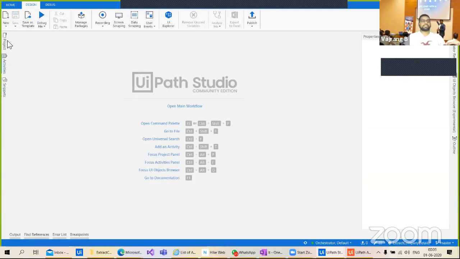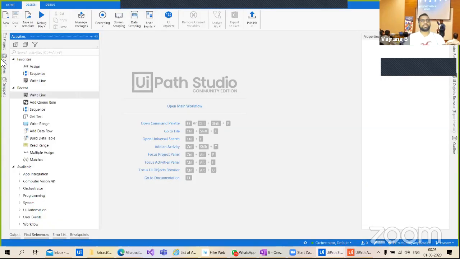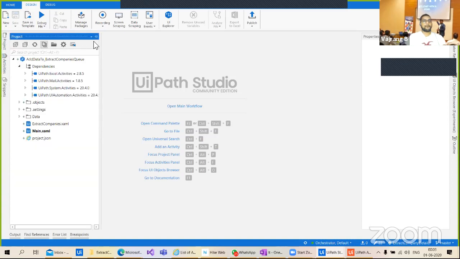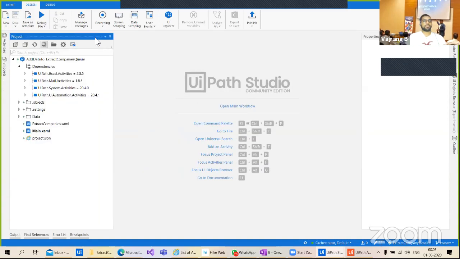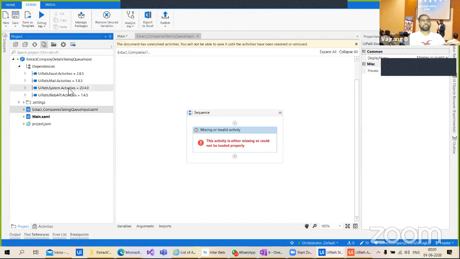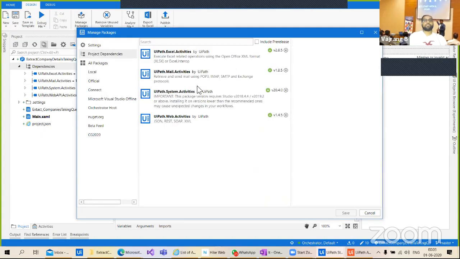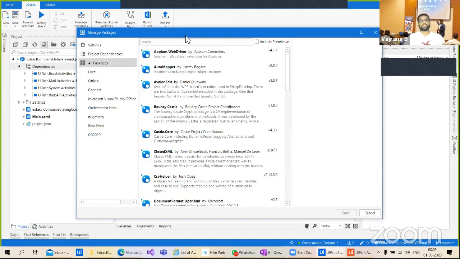In the activities, there is something that we might have added here. So UI automation activities. If you see here, we don't have UI automation activities. Let's add them, but we'll not use them.